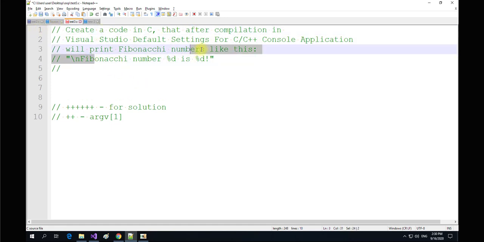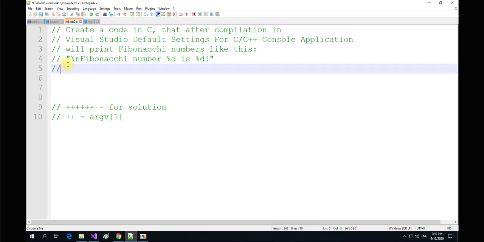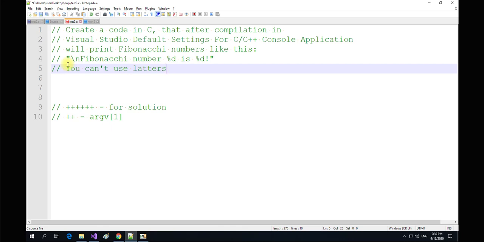So the thing is that you have to create this application, the C code that prints, but you have a constraint on your code. You can't use letters in the code at all. Try to avoid letters, which means everything which is a letter, not a symbol.